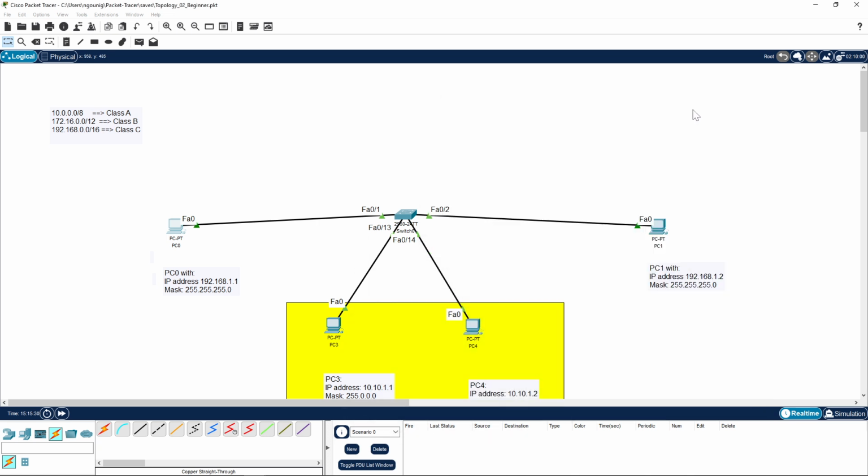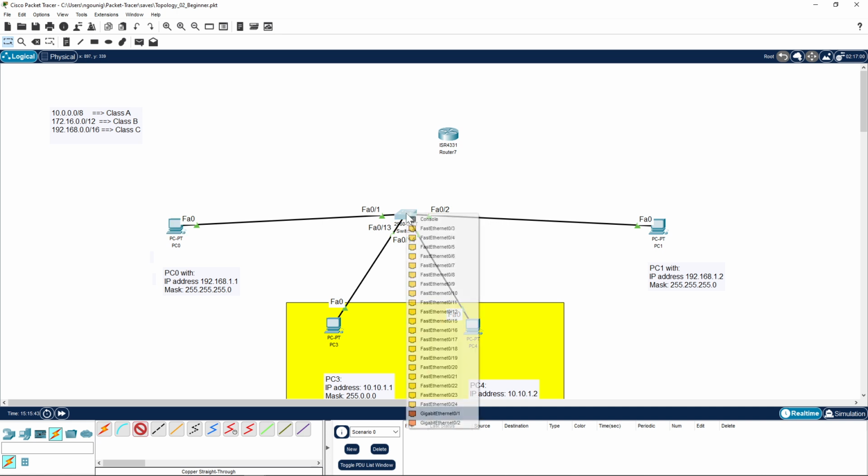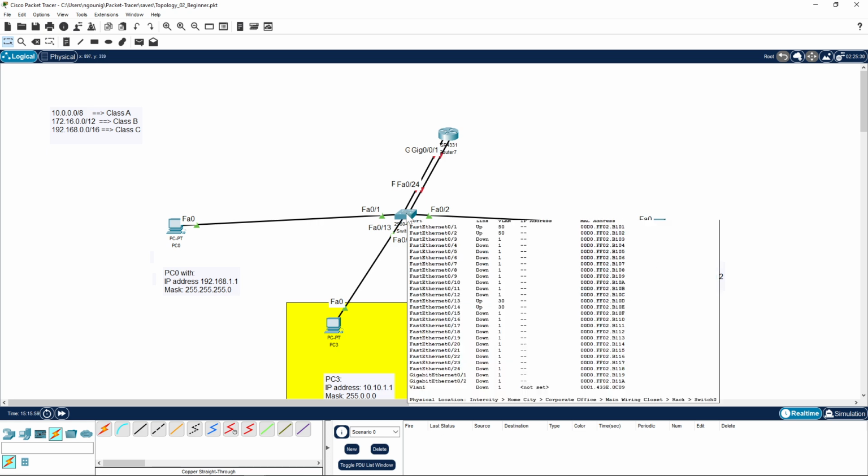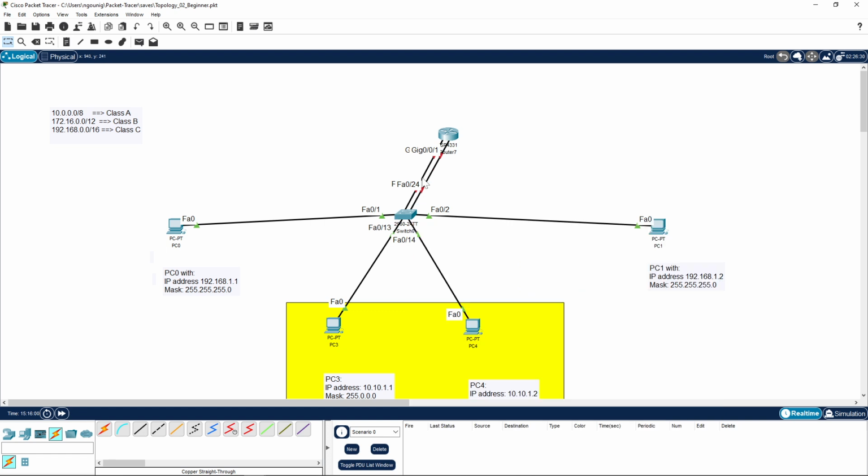How to reach that goal? To reach that goal, we need a layer 3 device. For this purpose, we will go for the router as our layer 3 device. I will take port 23 and connect like this. I will take a second cable, port 24, and connect like this. Why am I taking two cables? Because I have here two VLANs, VLAN 30 and VLAN 50.